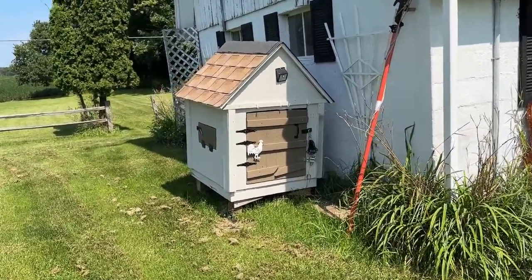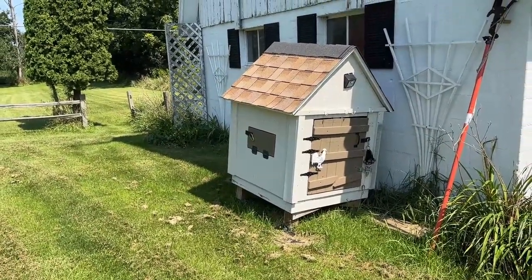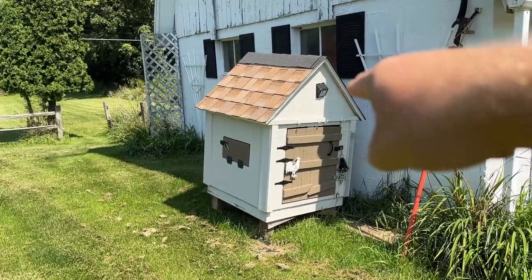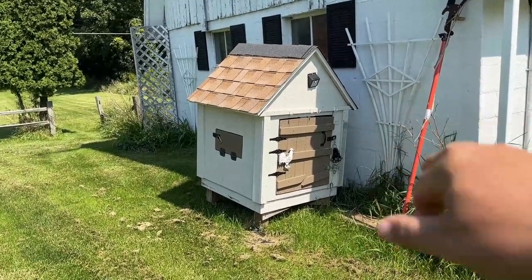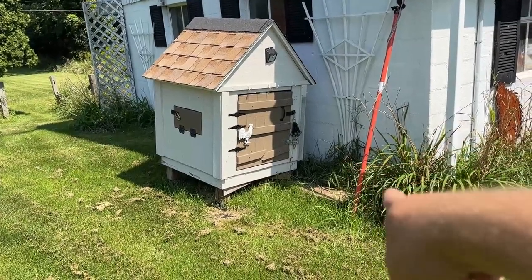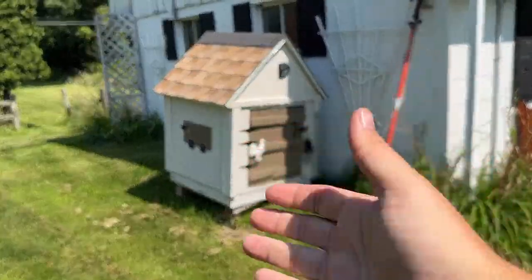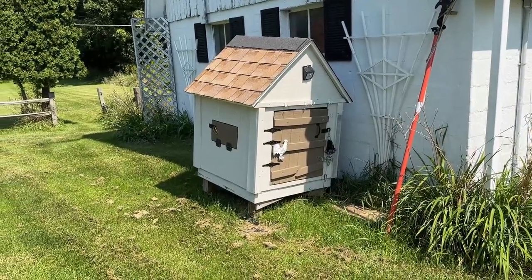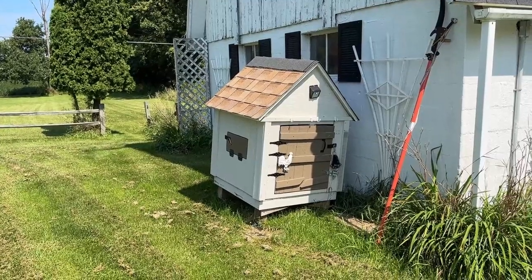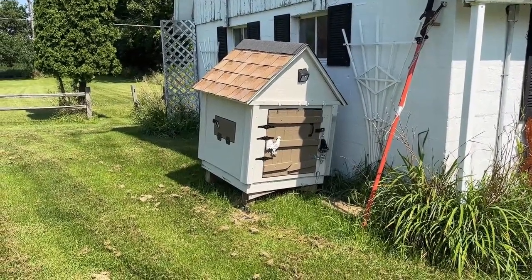And this is the next project right here — this chicken coop. This is my mother-in-law's. It holds only six chicks right now. On the other side there's a shingle missing, and there's a broken caster I've got to fix. I tried to tip it up and couldn't get it to go, so I said it'll be another day for that. It basically just needs a caster and a new shingle and boom, this thing's ready to go.